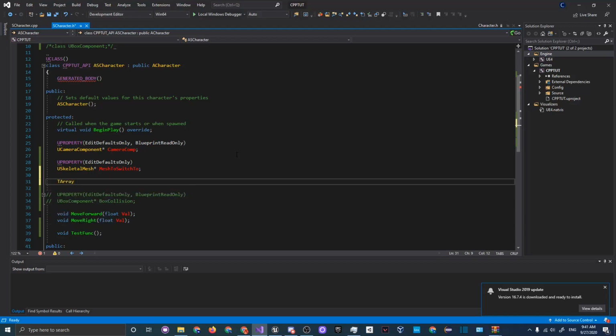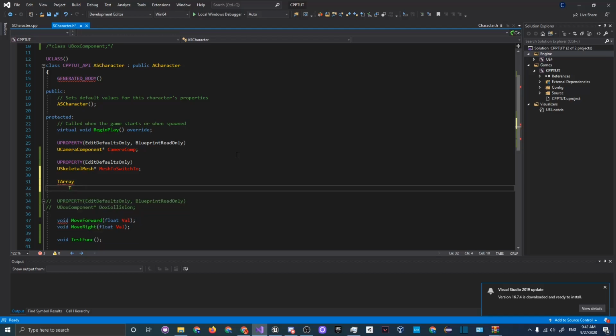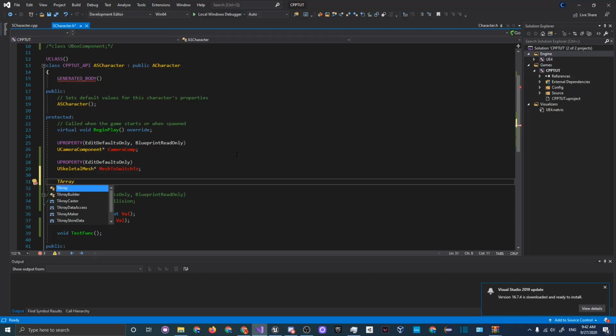There's also TMap and a TDictionary, I think. Is that? No, that's not it. Oh no, TMap is the dictionary, and then there should be more. I'm not going to go over them since they're usually not used in game dev, or for my purposes at least. And remember, since it's a template, we have to have the angular brackets.